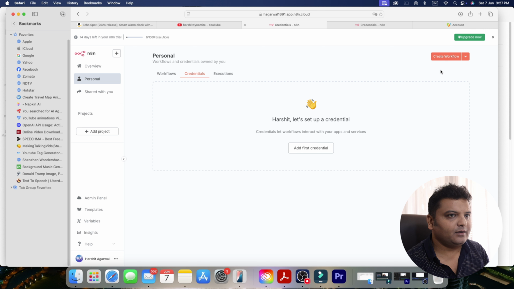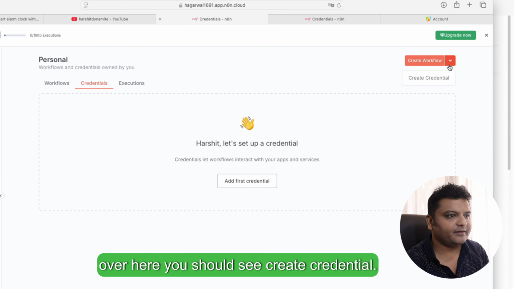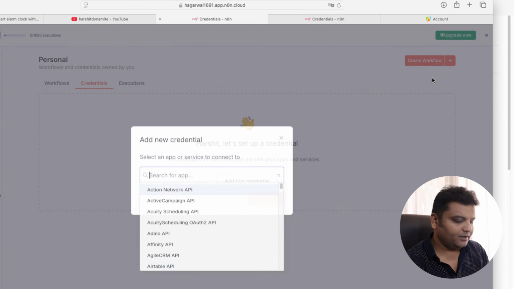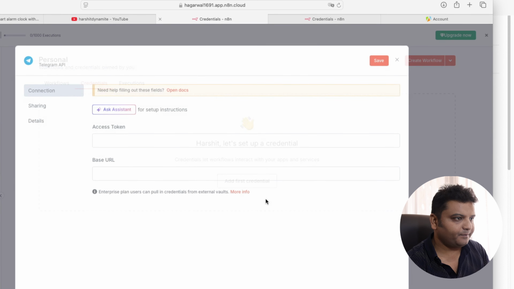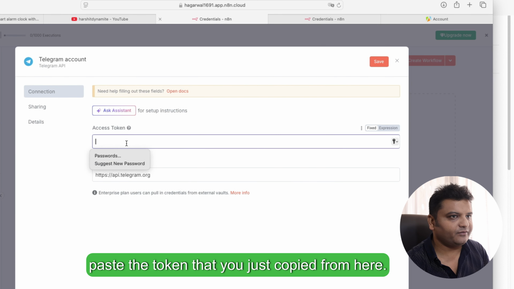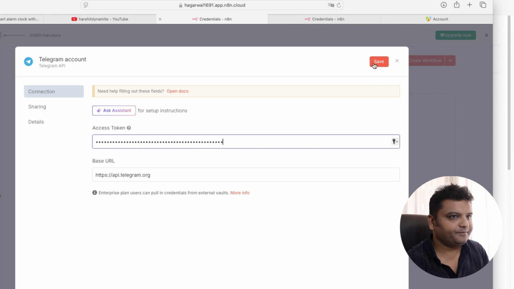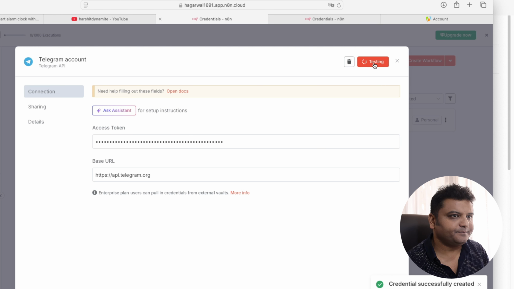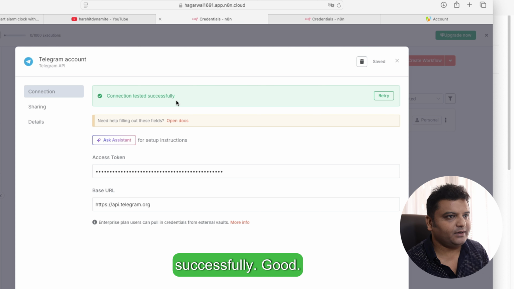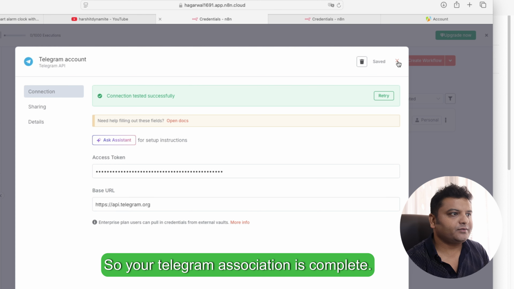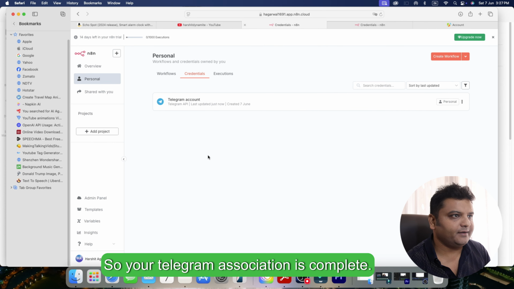And then over here, you should see create credential. Look for Telegram API, continue and paste the token that you just copied from here. Hit save. It will test it. And it says connection was tested successfully. Good. So your Telegram association is complete.